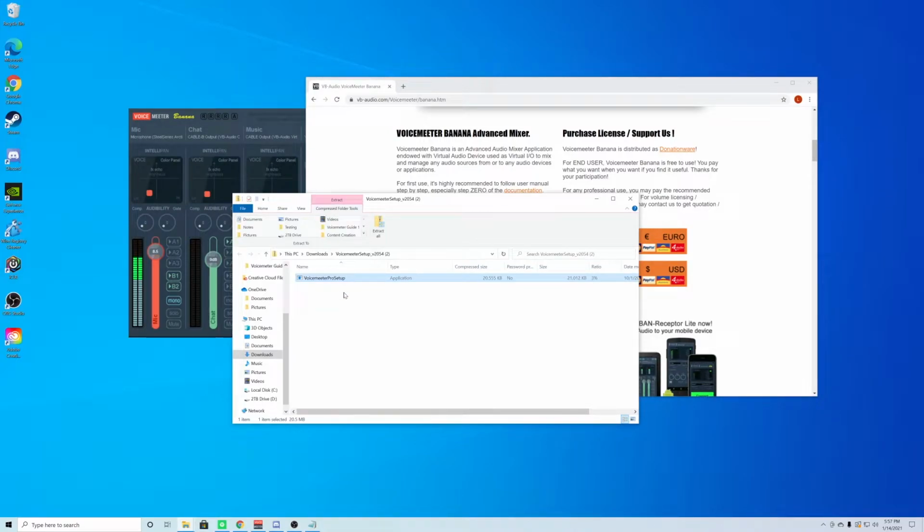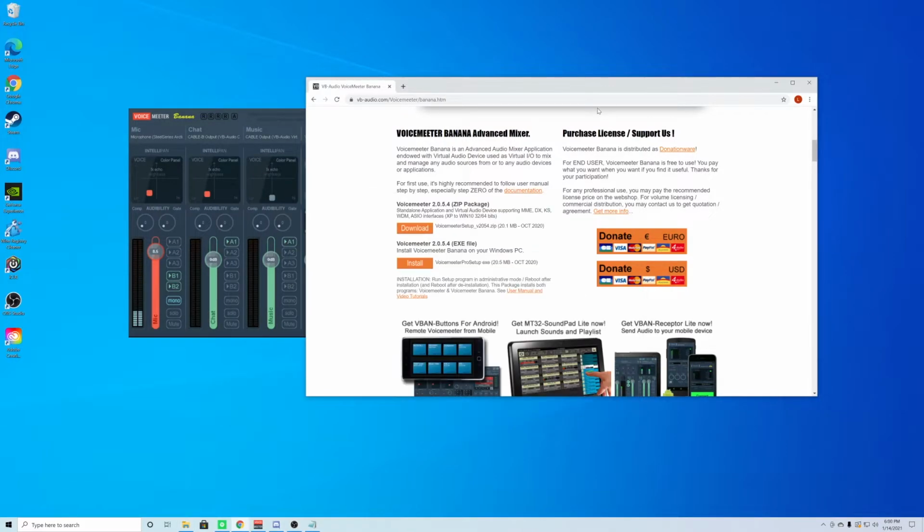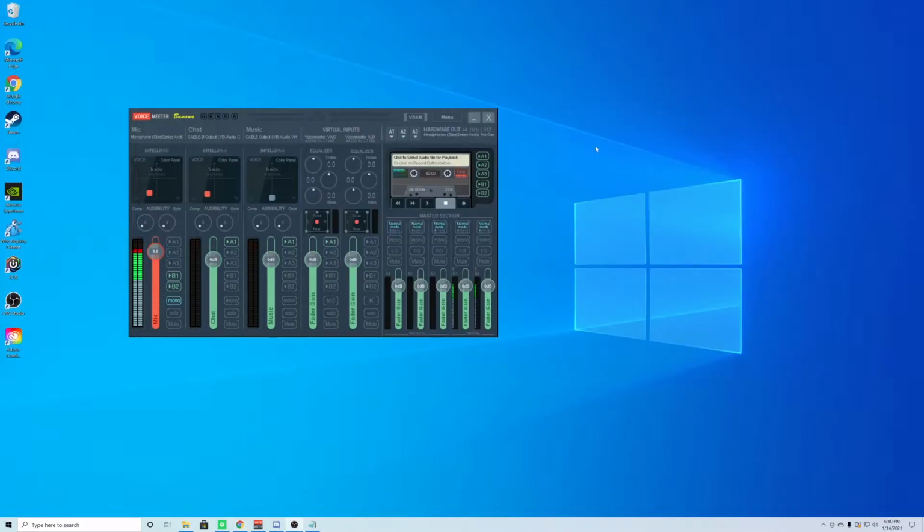When you see this, click on it and it's going to take you to the install page. Once you install it, it's going to ask you to reboot your computer. If you're watching this on PC, just come back here after you reboot and we'll carry on from there. Okay, so you're going to want to keep this Google page open because we're going to come back to it when we install the cables. Let's minimize it, and you see here I have Voicemeter opened.